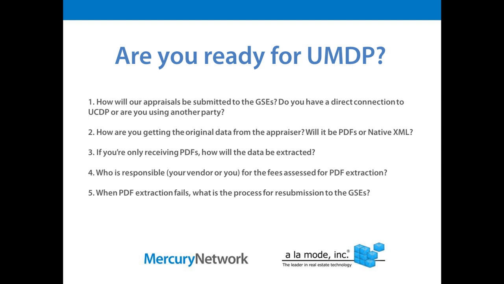The best solution is to visit our website at mercuryvmp.com and sign up there for the UAD Compliance Checklist that we make available. This will give you a series of interactive checklists that you can ask your vendors directly to see how ready they are for the UMDP process as well.